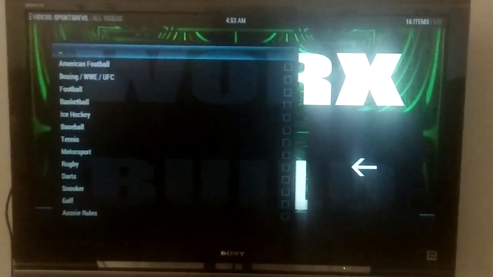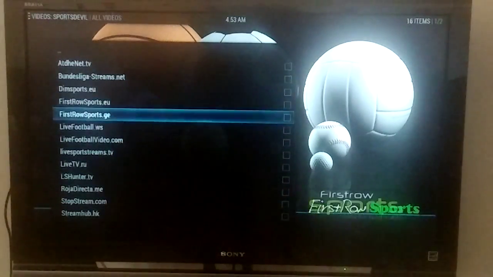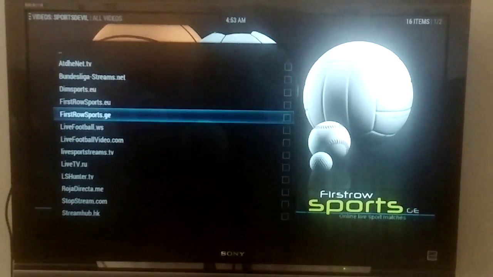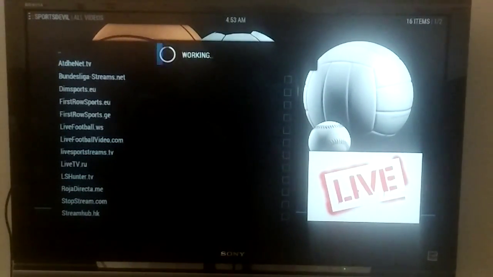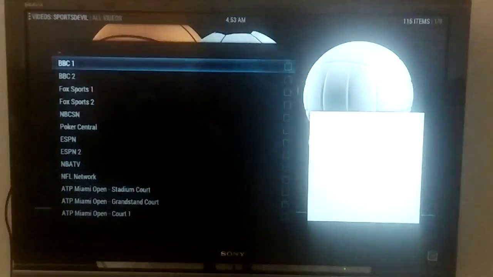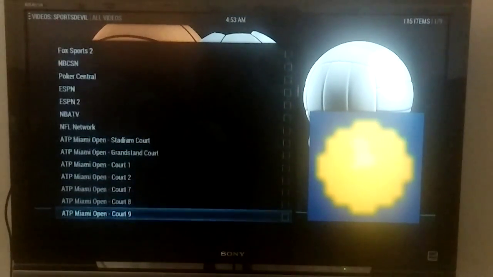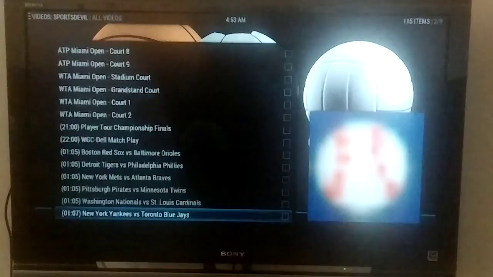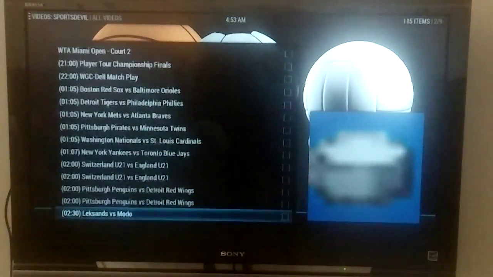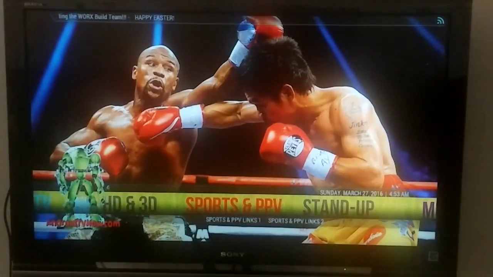So every link is going to have, some of them are going to look the same, some of them are going to look different. See Miami Open and lots of different stuff, baseball, and so all kinds of sports in there.